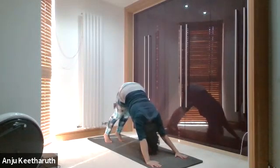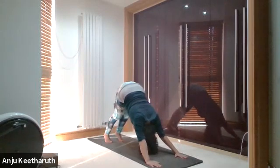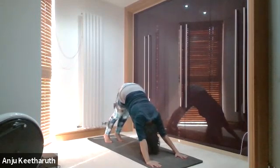So staying in this position. Again, adjust as you need to. The hips are quite high. Let the head go towards the ground. Look towards your navel or your thigh. If your heels go in the direction of the floor, do so.